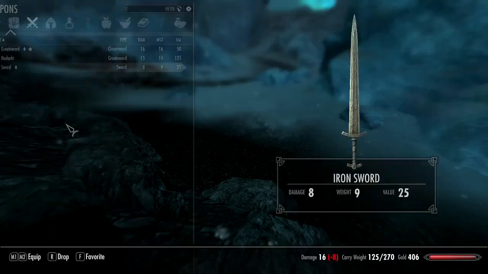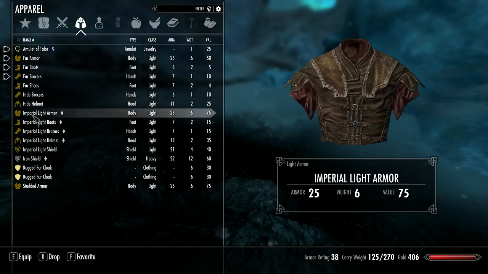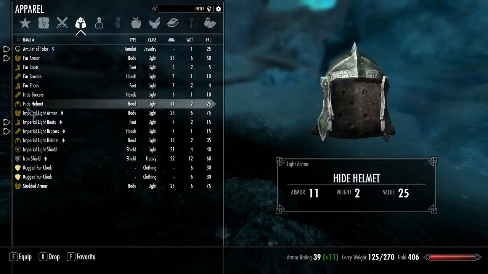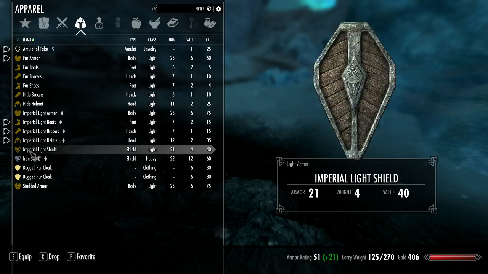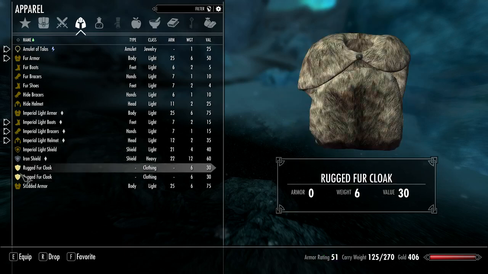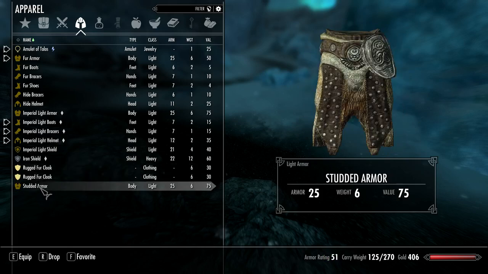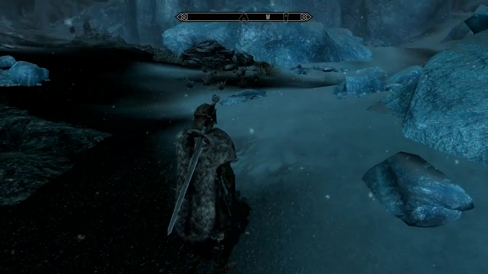Unfortunately, wait. Back in there, what do we have for armor? Do we have anything better? We have 25... no. Imperial light armor. The boots are better because there are 7. 7 and 7. The helmet, which we didn't even have, is better. I don't know about shields. Those are going to get sold. Is one of them, that's 12 pounds. Rugged fur cloak. I don't need that for cold, but it looks cool.